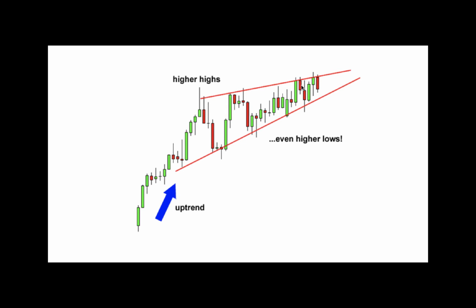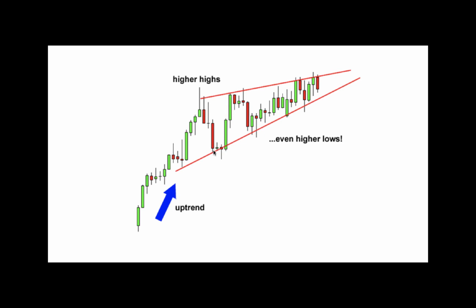So, how to trade this pattern? If you see price going up after an uptrend and starting to consolidate, you draw the line at the top after 2 points. You draw the line at the bottom after 2 points. You're making higher lows faster than you can make higher highs, which gives you this consolidation picture here.